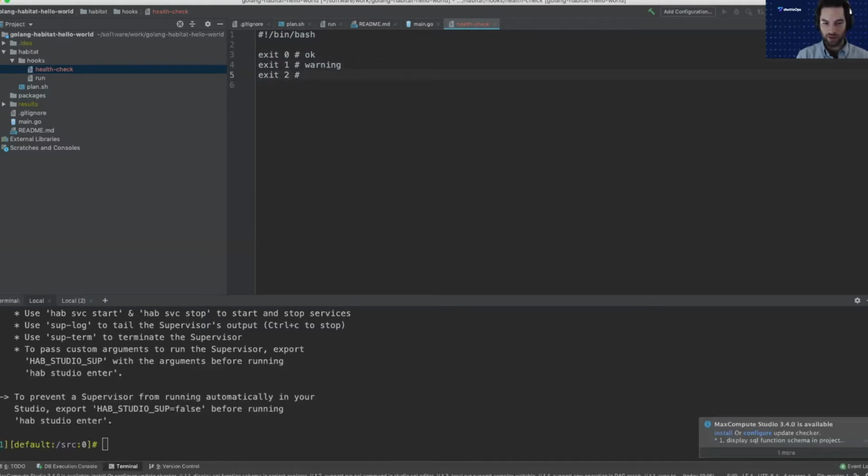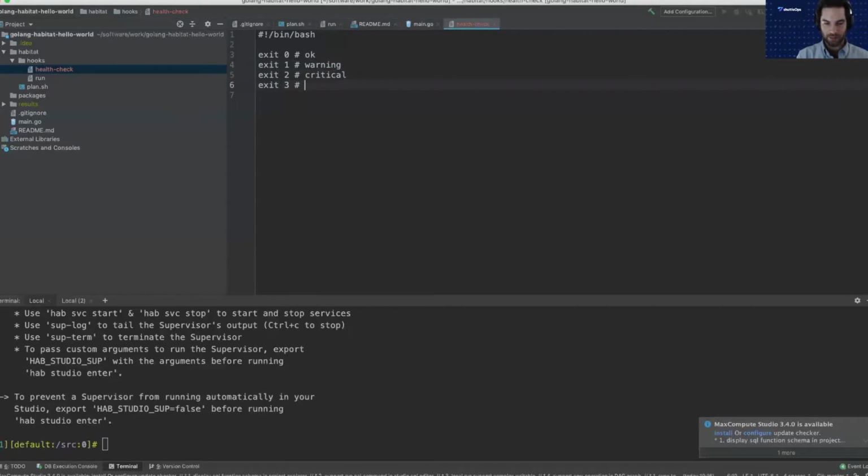If you are exiting with 2, this is a critical status code. We're going to be making use of this today. And this is if your application is not working at all.